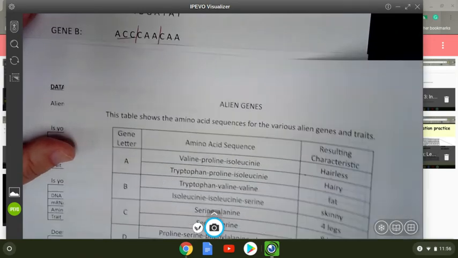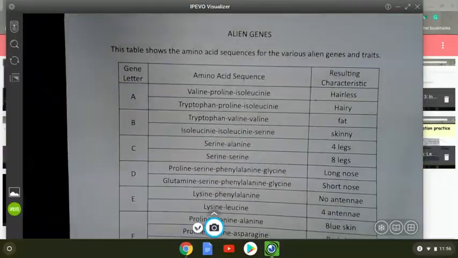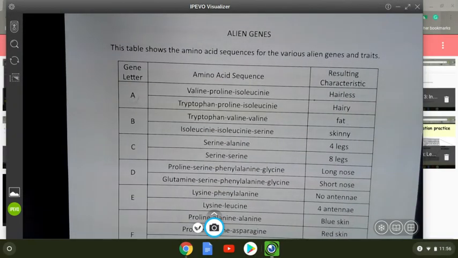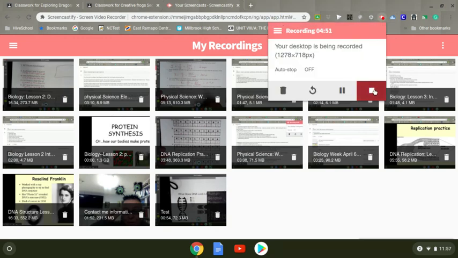Okay. So you're going to continue through that, doing all of those, and that'll give you the traits you need in order to draw your alien. Make sure that you're drawing your alien with all the correct traits, because I will be grading the data table and the questions in question 6 on the first page. So make sure that you get both of those things completed and turn them in, because your grade for the week will be based on this worksheet and this drawing.